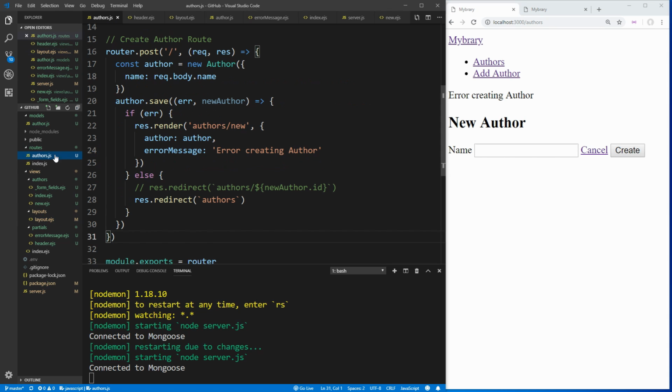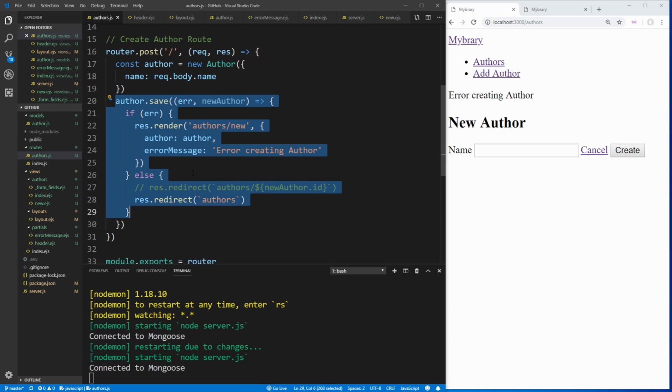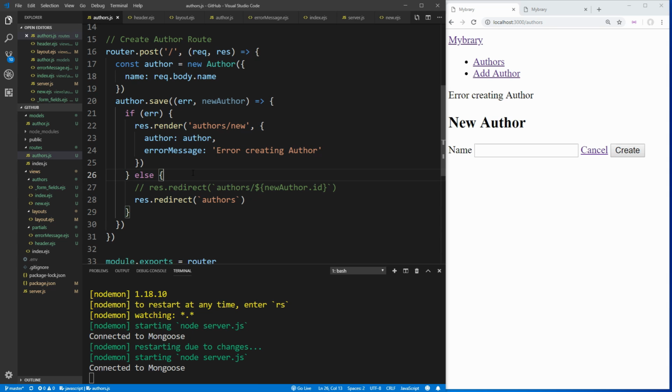One thing to note though, is the syntax by default for using Mongoose is a little bit clunky with a lot of nested callbacks and nested if-else statements. So in order to make this a little bit cleaner, we're going to use async await for all of our functions. If you don't already know what async await is, make sure you check out my async await video, which will be linked in the cards and the descriptions below.